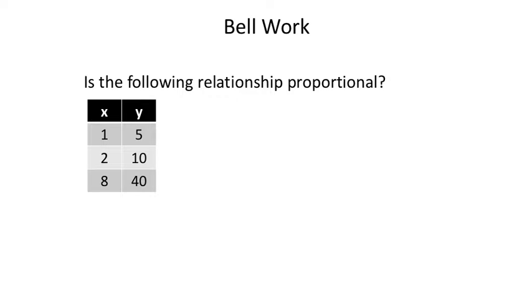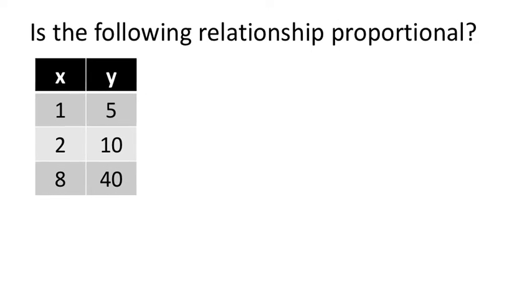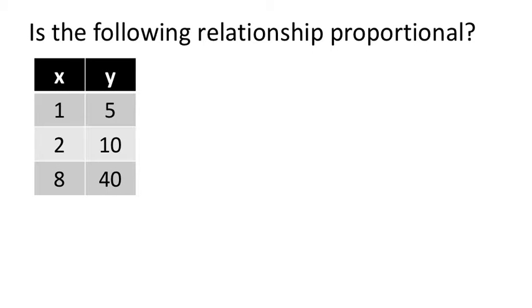Is this relationship proportional? Is the table proportional, really? We can figure this out pretty quick just by looking at the y and x values. Remember, for proportional relationships, we're comparing y values in the numerators and x values in the denominators. So it's a y to x ratio, and for these, that's pretty much all we're going to be doing.